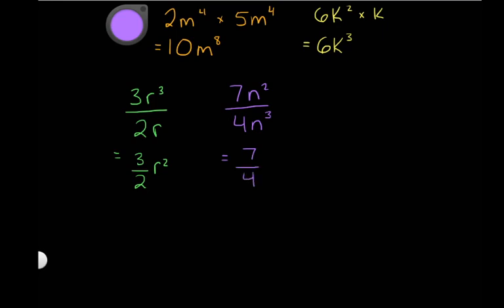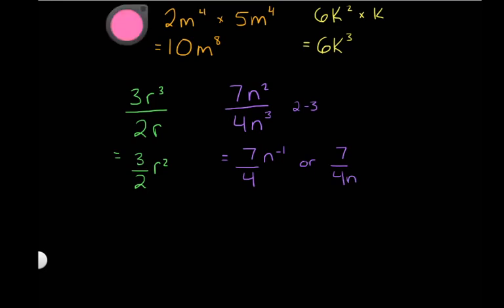I have 2 minus 3. What does that give me? It gives me a negative 1, right? So I've got 7 over 4 n to the power of negative 1. Or, remember back to what I just talked to you about with exponent laws. If I have a negative exponent, I can flip that exponent, right? So what I'm going to do is have 7 over 4, and I'm going to put the n down here on the bottom. That's my answer. We'll do another one like that, okay?